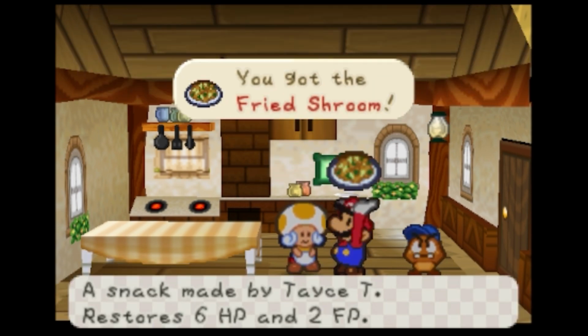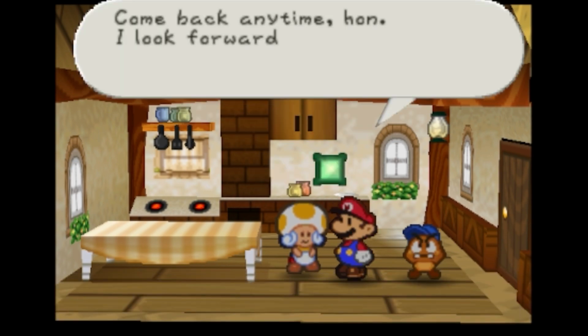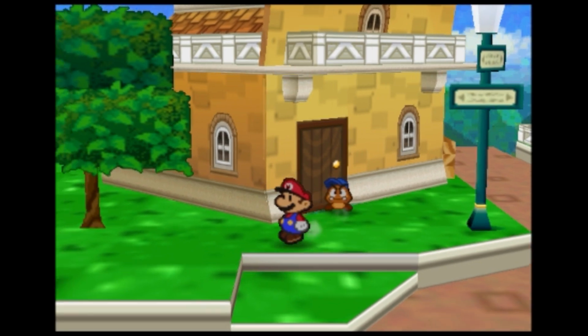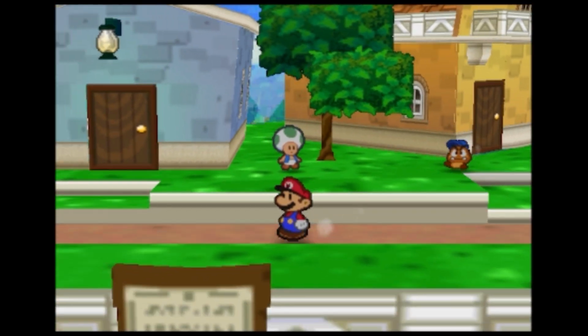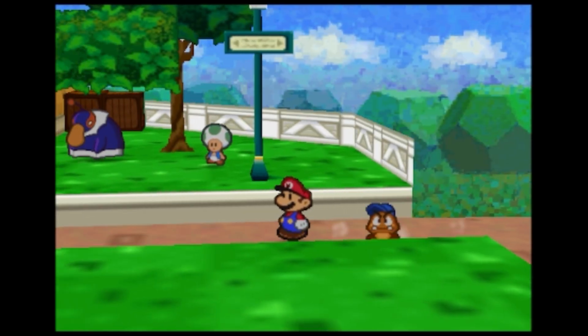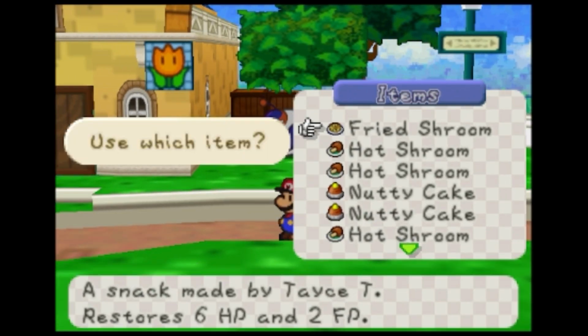Fried shroom, 6 HP, 2 FP. As you can see, 20 coins for something that cures 15 HP and 5 FP is way better than something that cures 6 and 2. So yeah. In the next episode, we will be continuing on in Shy Guy's Toy Box now that we're fully prepared.